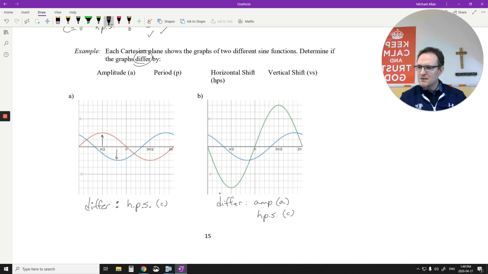Do my periods the same? So what I'm going to do is I'm going to put my fingers from the min to the max on the graph. So you can't really see me doing that. But I'm just going to put my fingers down from the min to the max there. And I'm going to shift it over and just see if it kind of matches up with the other graph there. And they kind of do match. So it looks like the periods are the same for both these graphs. So that's what they differ by.